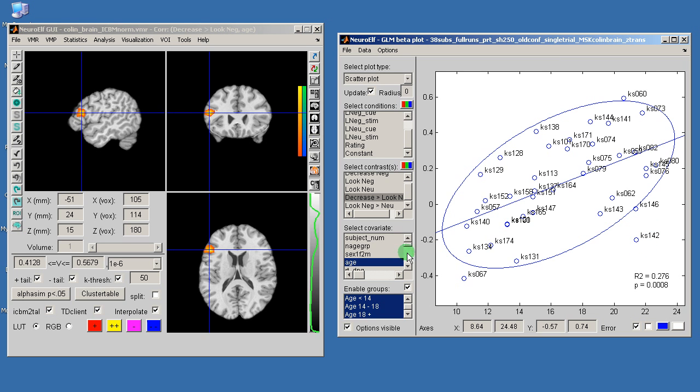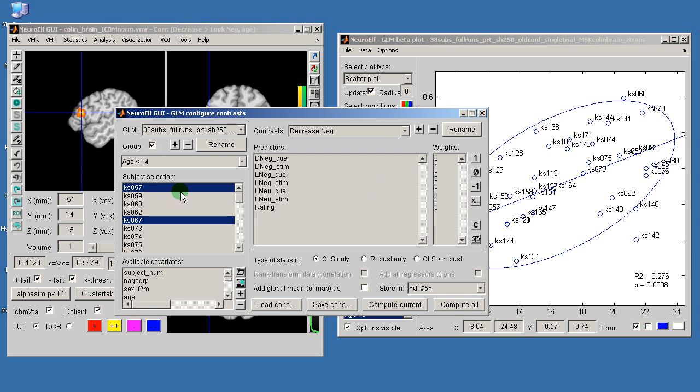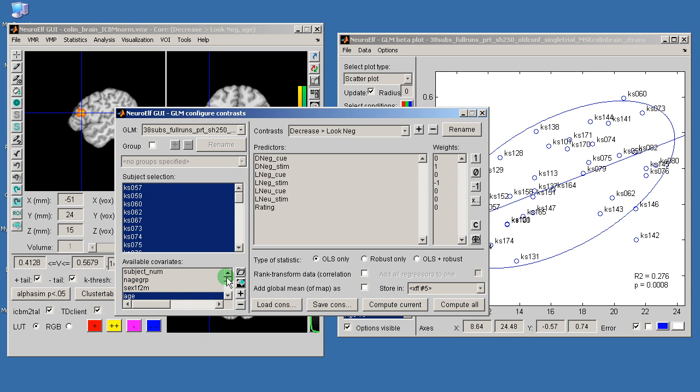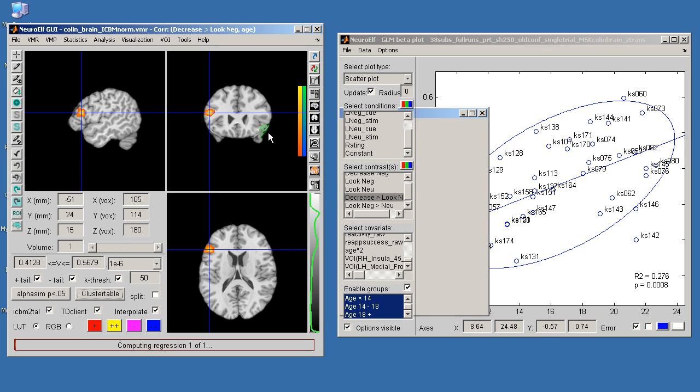Let me quickly see if I have also another covariate. Yes, so this dataset actually also showed a quadratic effect with age, and I'm now going to run an additional correlation, and I'm picking the same contrast and selecting age and age squared, and I will then set that I want to see a model where both are added into one common design.